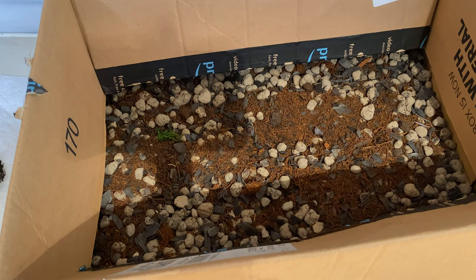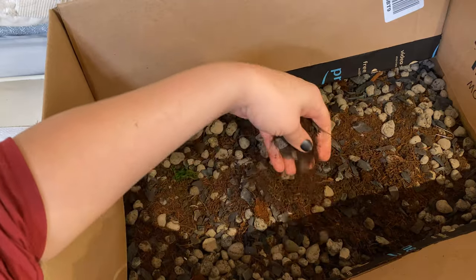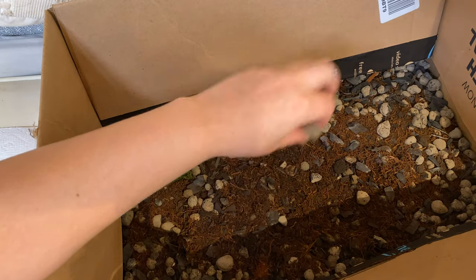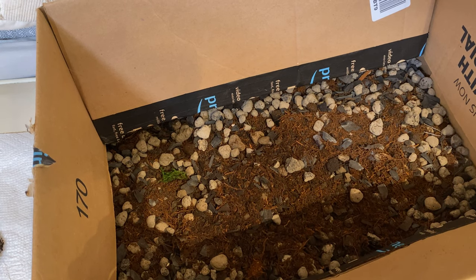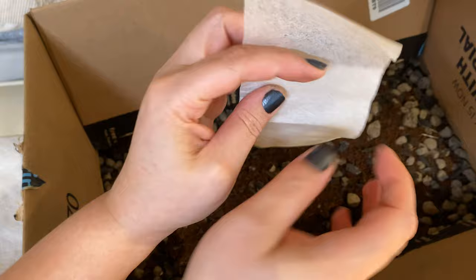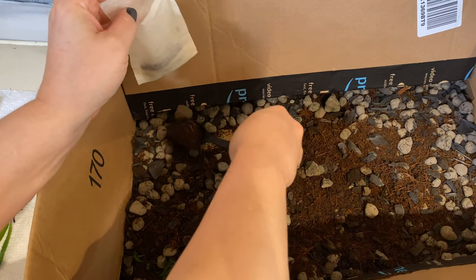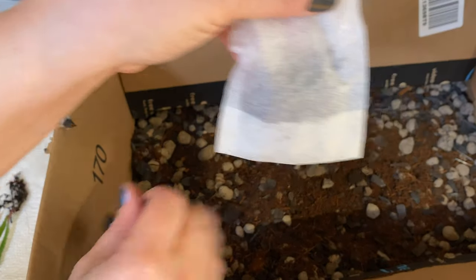Okay, so to prepare these for planting in the terrarium, what I have here is this mixture. It is tree fern fiber, aqua soil or fluvial stratum, horticultural charcoal, and geolite. And then I have these tea bags. These are completely natural tea bags. I drink loose tea sometimes, so I have these tea bags hanging around, and a little spoon, and I'm just going to take some of the stuff. And so it should be nice and loose, like that.